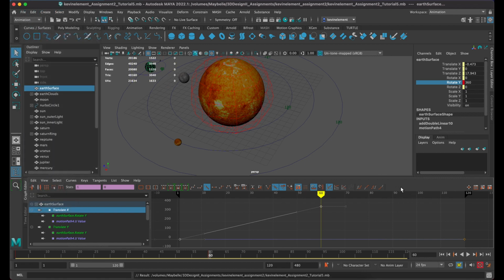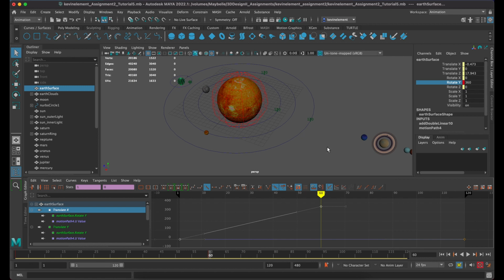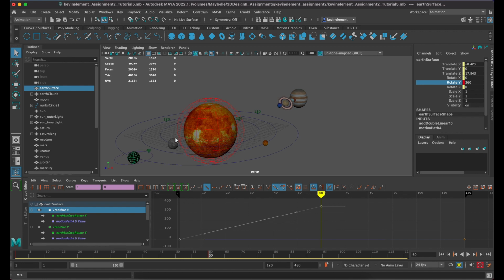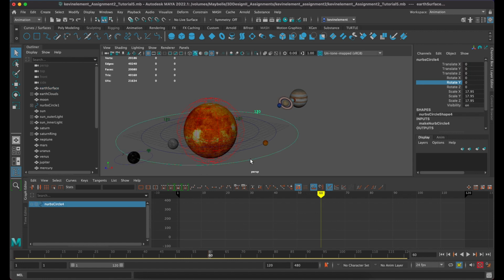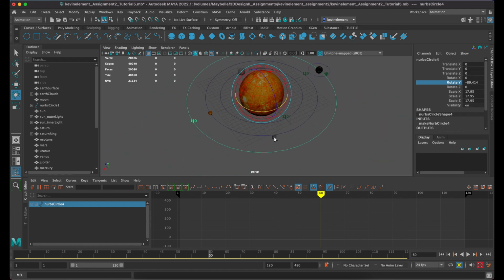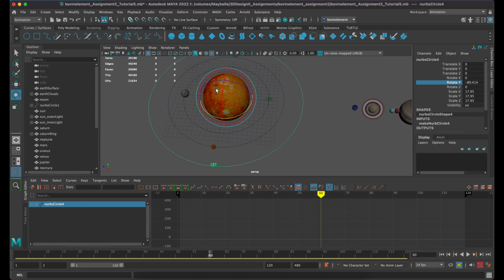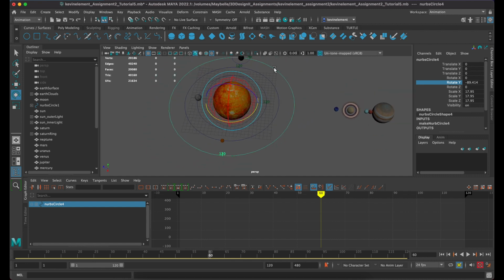What the heck? And let's see what's going on. Now, once more, I've got this situation over here where these two planets are hanging out. So I'm going to grab this motion path and I'm going to rotate it about its own Y and just put it back somewhere. I'm just being artistic right now. It don't matter. I mean, if we wanted to get into details, you know, wow, there's lots. Like, the path is actually ovular in real space. You know, things move around the sun at different velocities.